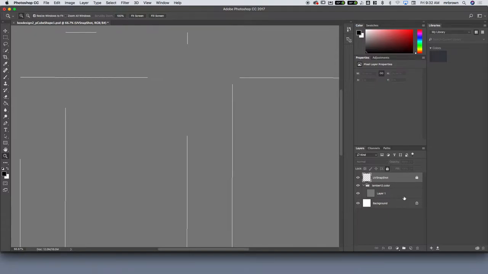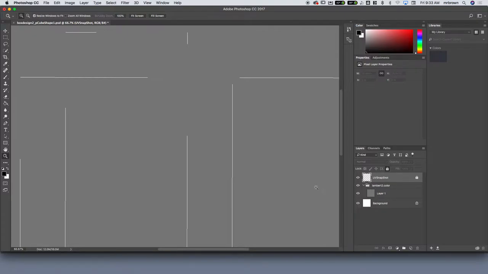Now with this particular file, part of the reason that I use PSD networks rather than UV snapshots is it's all over here in the layers. When you add additional nodes, so right now I'm just using the color node, but if you add a bump node or a transparency node or a luminance node, each of those are going to show up as their own folder. So because of that, when Maya looks at this file, it is going to look specifically in the color folder to shade this map. So right here where it says Lambert 2 color, I want to make sure that everything I create sits inside of that Lambert 2 color.